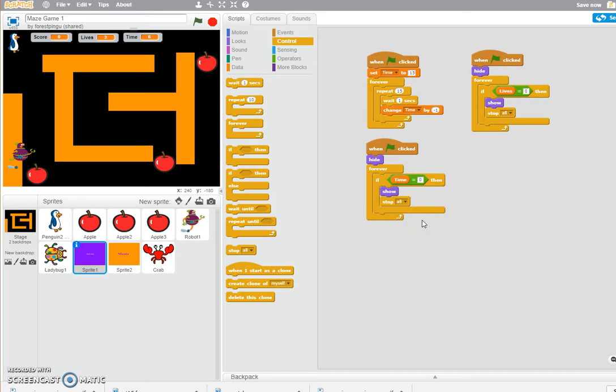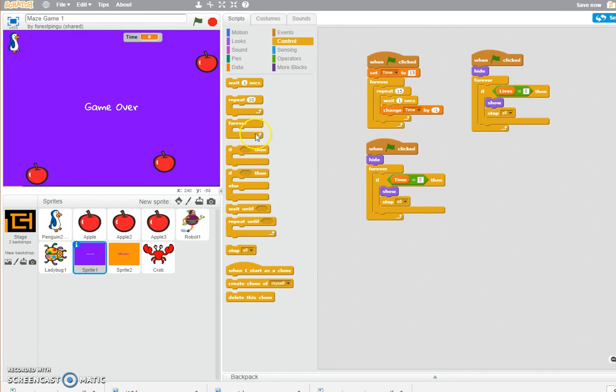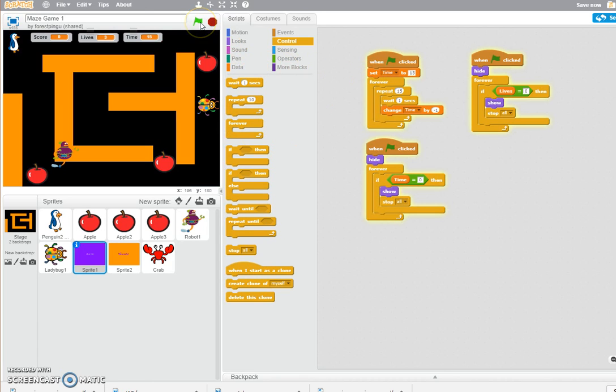Hopefully that will work. So our timer will be set to 15, and then every second it will minus 1 until it gets down to 0, and then it will show the game over sign. Let's see if that works. So I click on my green flag. So my time is counting down, 13, 12, and down. Nothing's happening yet. You can see these are working because it's got a yellow outline. So it's 5, 4, 3, 2, 1, and stop. And there's our game over. And hopefully, when we press our green flag again, everything starts again. And that's how you add a timer.